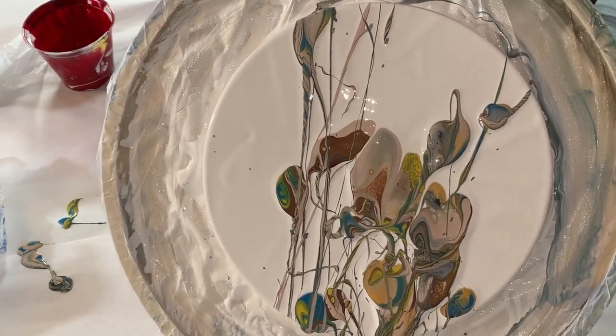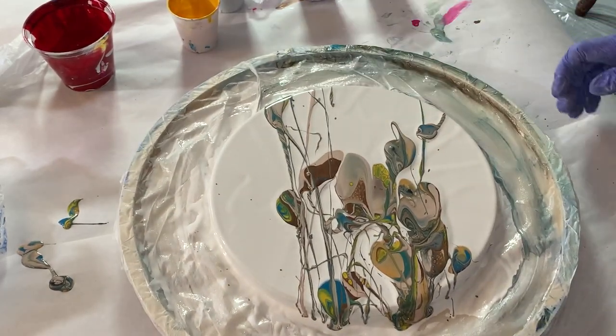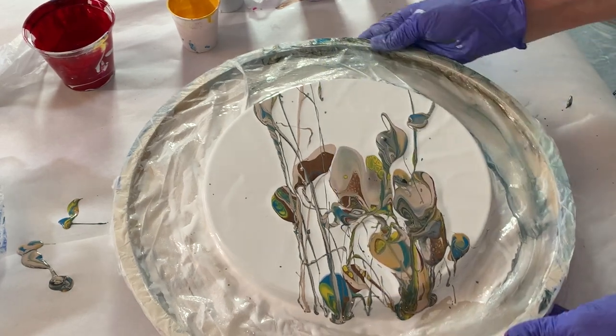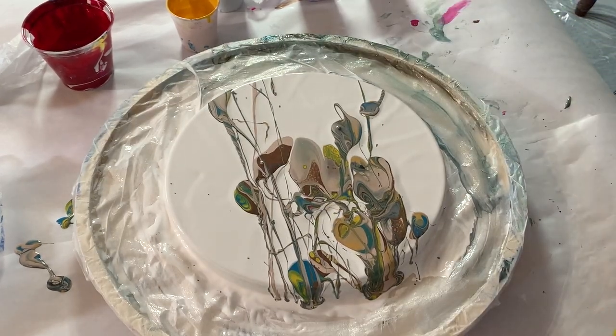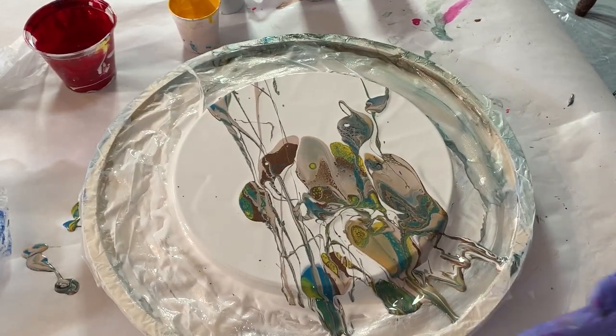I'll go ahead and just pour this down a little bit, because when I spin it, I want this to go this way. And before I do spin it, I'm going to take the torch to it. Now I'm just going to spin this a little. You see how it's coming out this way? Because this is the way I tilted.